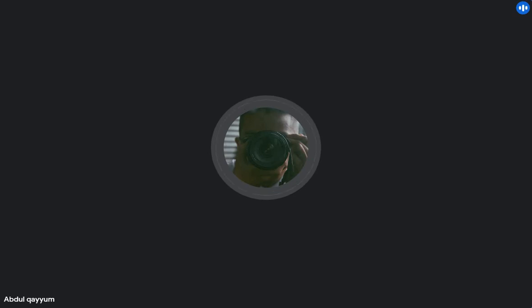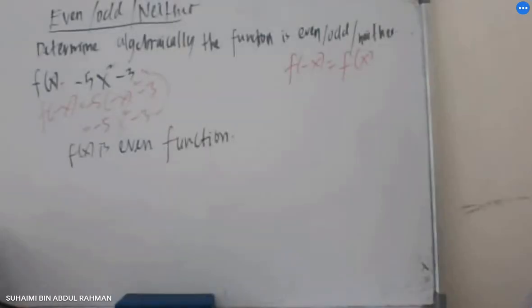Sir, doesn't that mean we can put any negative value in it? For example, if I put negative 1 and then I get negative 8. Doesn't that mean f of x is an odd function?